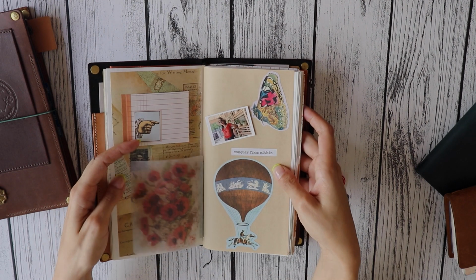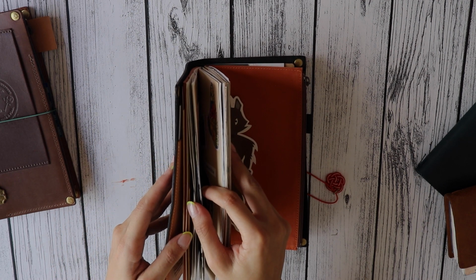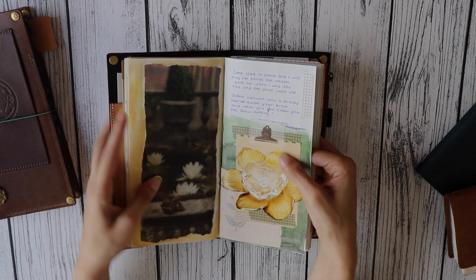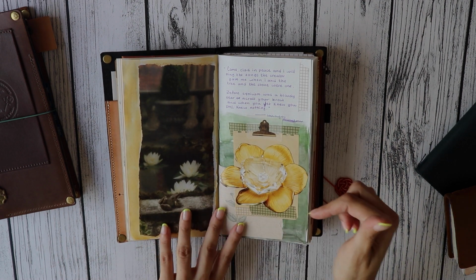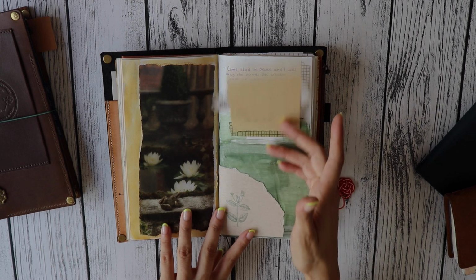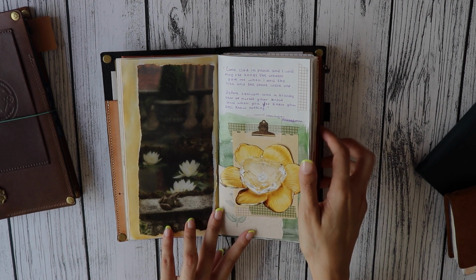What else? This is some scrapbooking. So the writing, I can't show much of it, but let me see. Oh, this is one of my favorites. Okay, I can show you this. This is a quote from Maya Angelou. This again is like collaging. I love this flower from a Vogue magazine, and I added it in here. This is a frog. I feel silly just describing what I have in here.